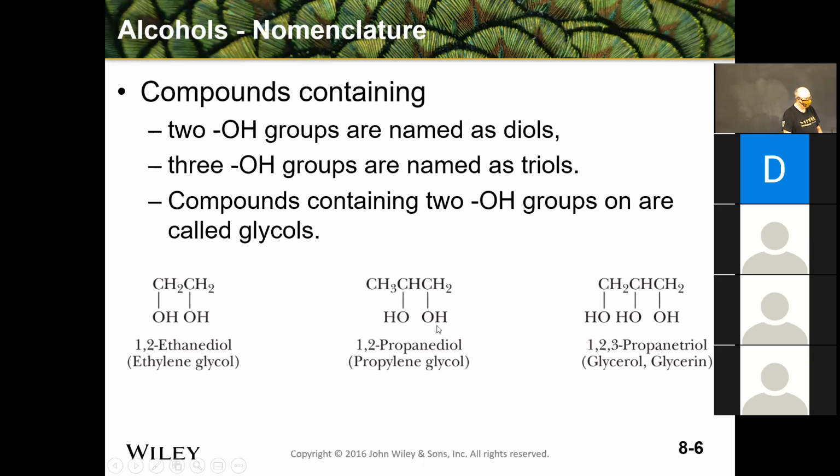Propylene glycol is also used in antifreeze. Its metabolites are much less toxic. Okay, 1,2,3-propane triol. This is a breakdown product of fats. Okay, fats are called triglycerides, and if you break down a fat, one of the products you get is glycerol. Glycerol is used as a moisturizer, a lubricant. It's also added to some foods because it absorbs moisture and keeps them from drying out.